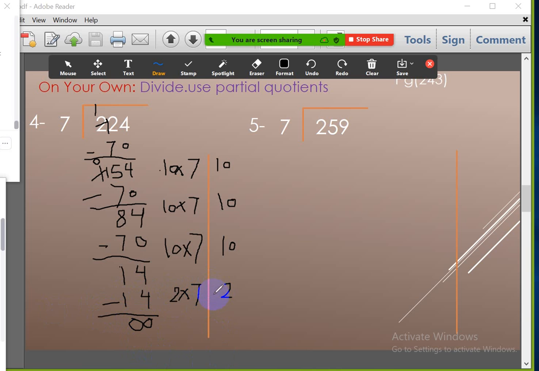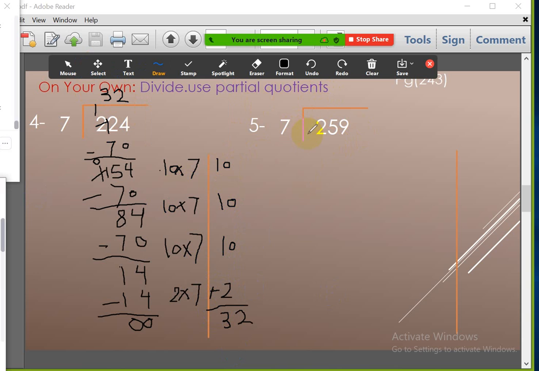What's the quotient for this division? Bisan, I have to add all those quotients. So in an easy way, 10 plus 10 is 20. 20 plus 10 is 30, and 30 plus 2 is 32. Very good. So the quotient is 32. I have to write it up here. Thank you, Bisan. So this is the way. Now look how many steps I have to do here: 1, 2, 3, 4 steps to find the quotient.